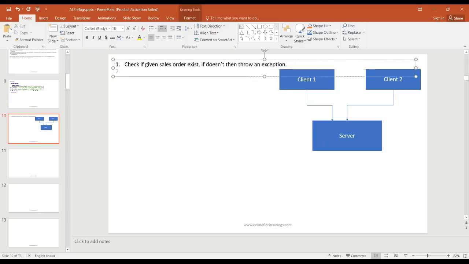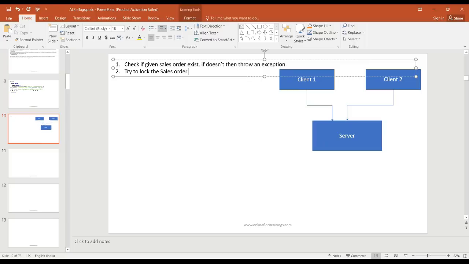Step number 2, after finding out whether it exists, we need to proceed further. We now need to try to lock the sales order. Don't lock the whole table, guys. At times I see some developers who do not understand the locking mechanism and lock the whole table, and then no update can be done on the entire table. Be careful. You have to make an optimistic lock, and it's record-level locking which you have to achieve. That's the reason we implemented that structure, which I just wrote in the code, to pass the exact key of my sales order in it, to lock that exact entry rather than locking the whole table, right?